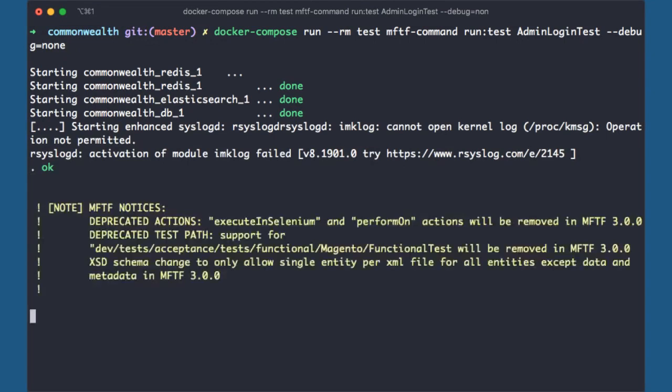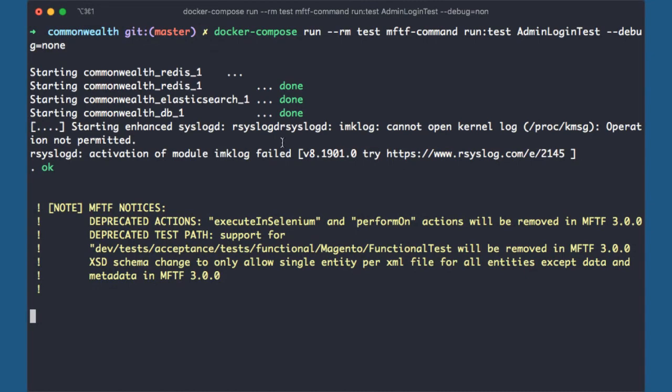Our Docker Compose command spins up the test container, which has all of the volumes configured to look into our file system with Magento, and then runs the admin login test. It probably will need some time, but hopefully it should be fast.